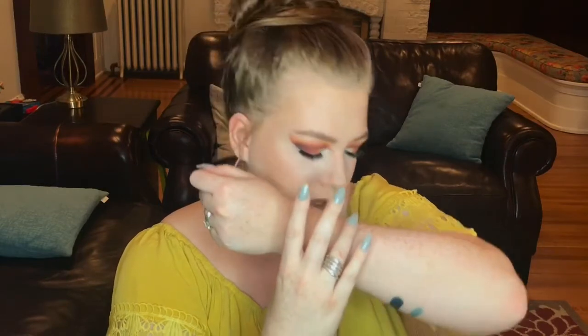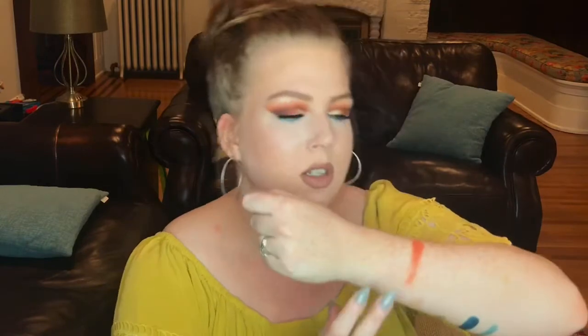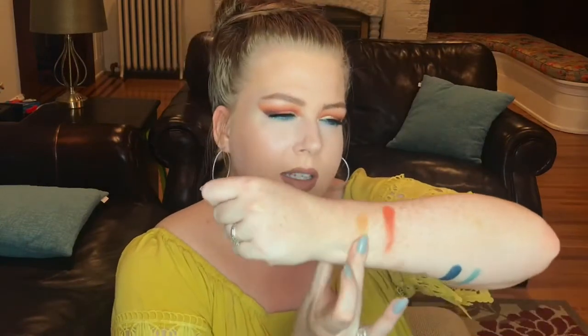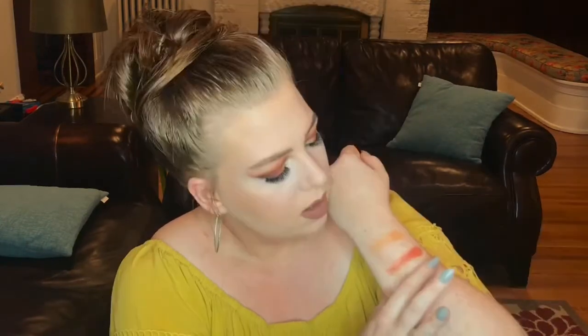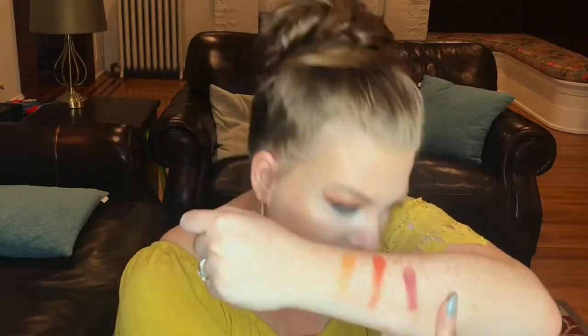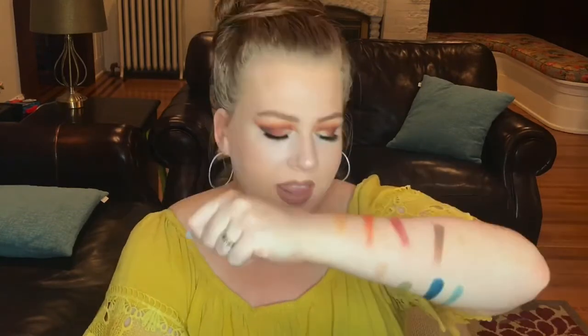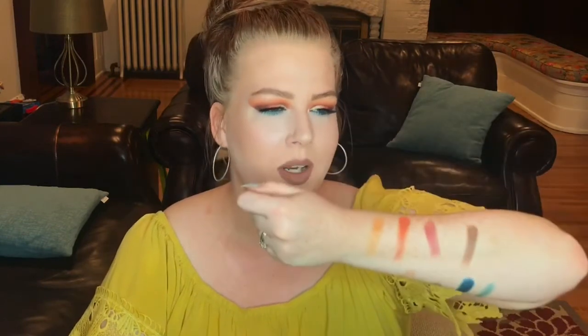I'll put the matte shades up here. I'll start on the matte shades. This one is Tropico. I forgot to do Coco Taxi. Here's Coco Taxi right in front of that. Here is Guantanamera and Cafecito right there. So I think I swiveled my finger on those shadows maybe twice. So the color payoff is amazing. We can't see those ones very well because of the way my arm is contorted, but they're beautiful shades.